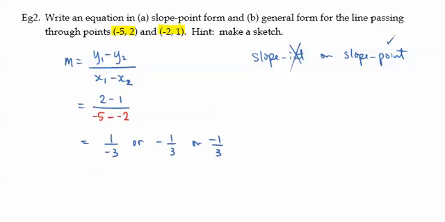Usually I will pick the point that is easier to work with, possibly (-2, 1) because it comes with smaller values. So now I have x1 and y1 here. Even though we didn't quite use x1, y1 for the (-2, 1), it doesn't matter. If we are using (-2, 1) for the point and slope equals -1/3, I can now substitute these numbers into the slope point form.